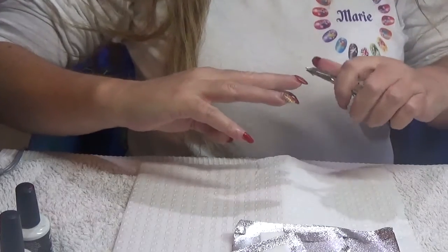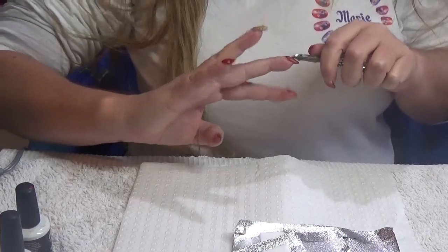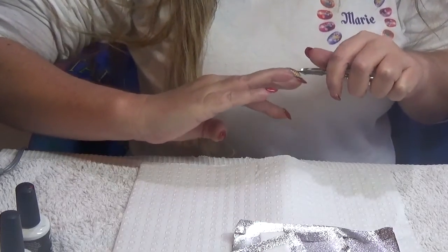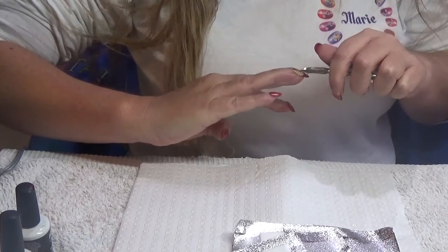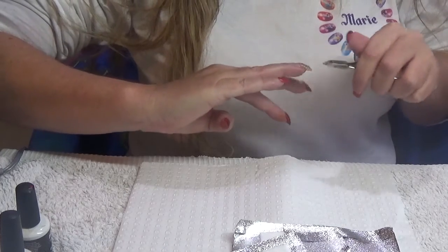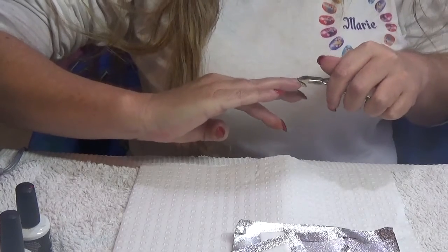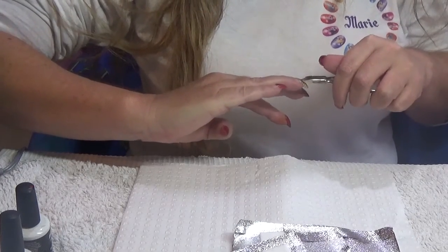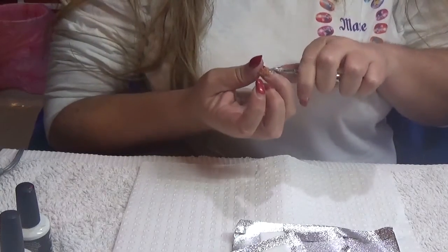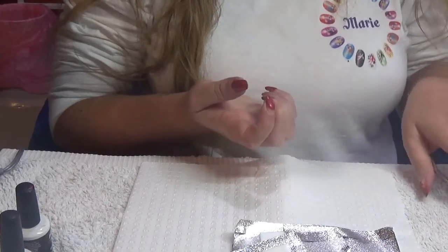So I've filed the other hand, and I've got two different ways set up to show you to remove it, and I'll explain which one I like better and why. And you'll see that, especially when I set my timer to explain it.